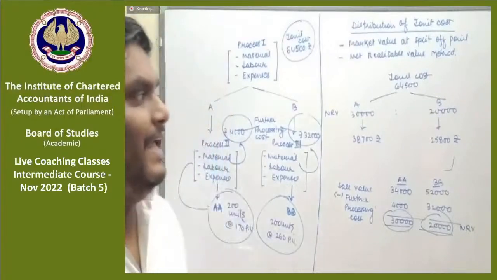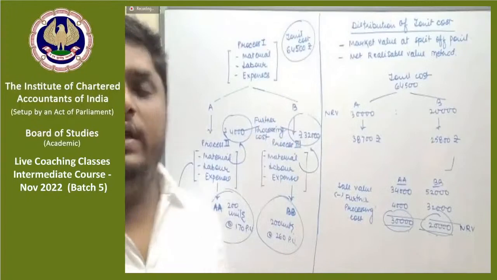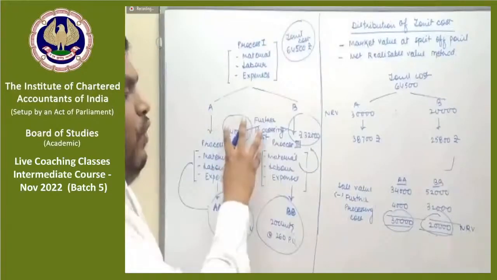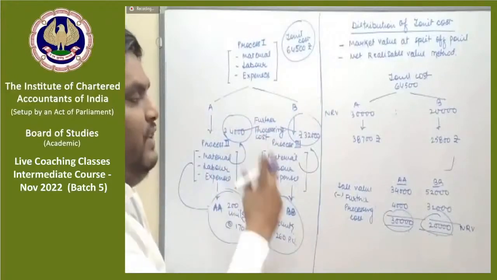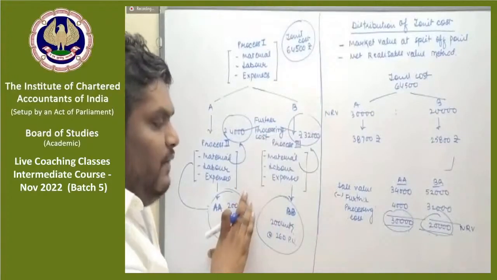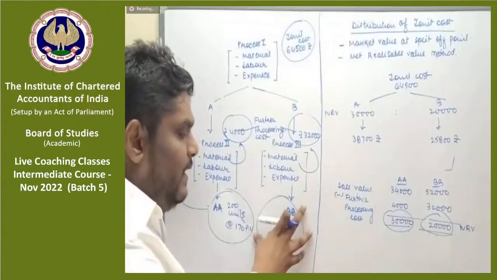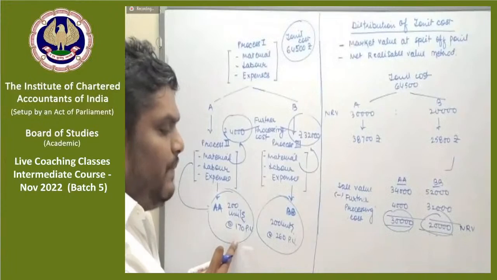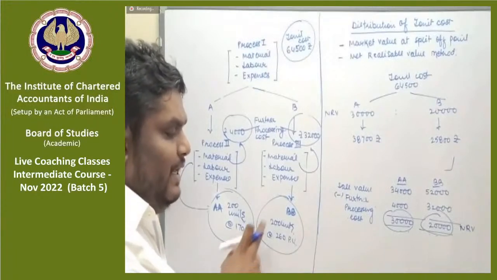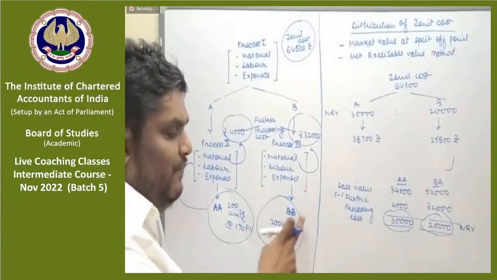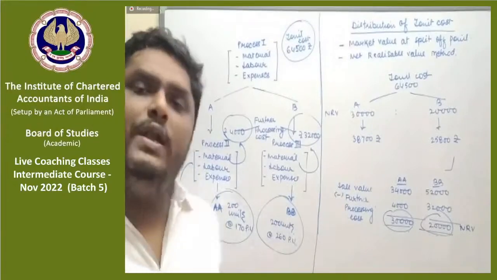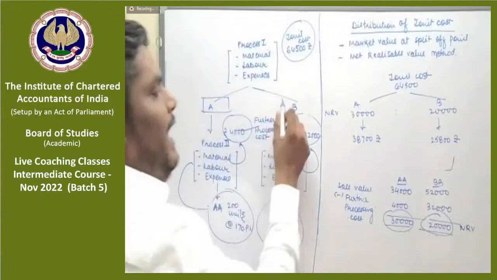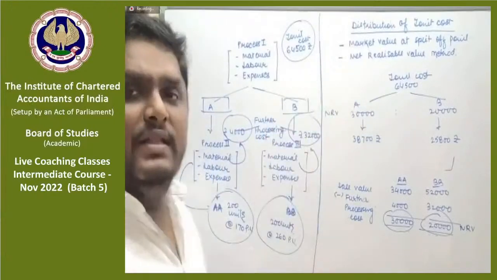I repeat again, guys, don't get confused. 64,500 is my joint cost, 4,000 and 32,000 is my further processing cost, and the market value of our final products double A and double B is given. That is, 200 units were manufactured that can be sold in the market at the rate of 170, and 200 units are manufactured for double B, which can be sold at the rate of 260. There is no active market of A and B. That's why we have applied this method.